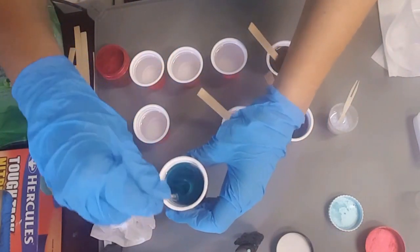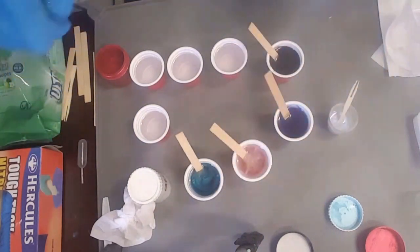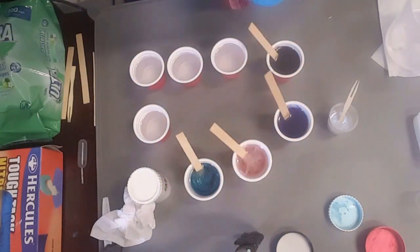It's all mixed in. You can use it as a swirl like that. You don't even have to stir it in anymore. It's done. That one I'm going to do last. I've got another new pigment, Sangria. Oh my god, it is gorgeous. And I don't want to put too much in there.